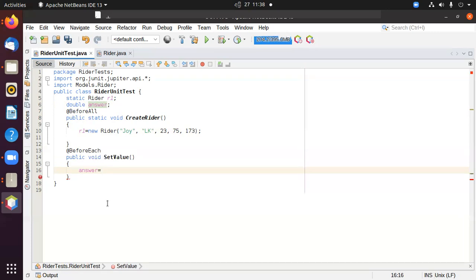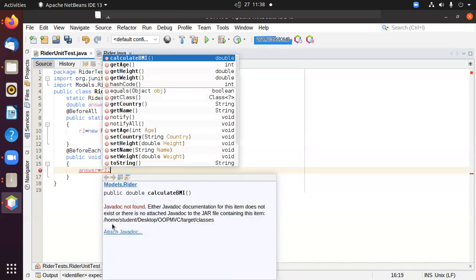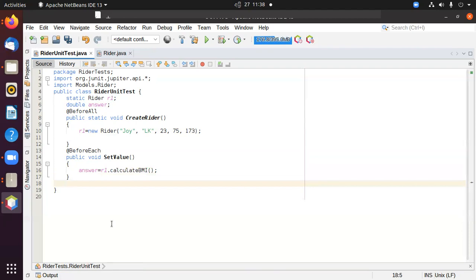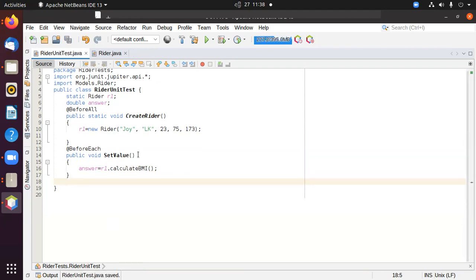Double answer equals the Rider class dot. We can calculate the BMI by calling this. Now we have stored the answer in our double variable. Then the next method, we'll see it. Try to see.